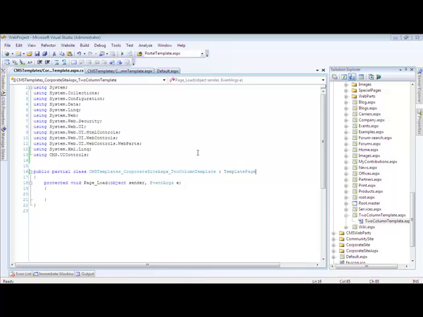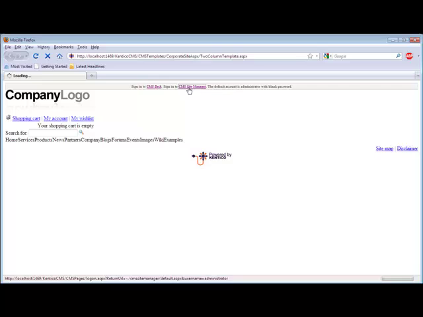Now that we've completed the page as a page template, we need to go ahead and register it as a page template within Kentico CMS. We can do this by starting our application and logging into Site Manager.